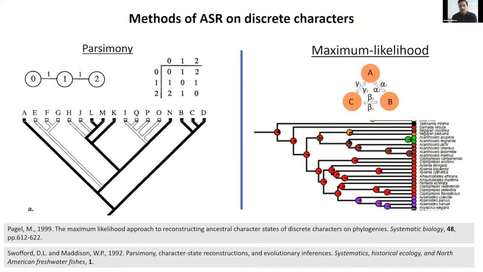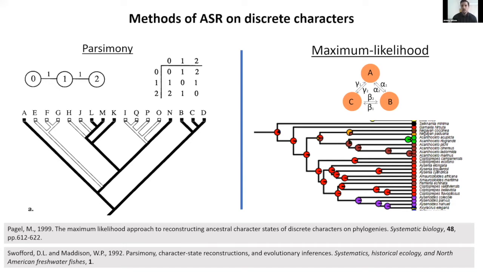So traditionally, parsimony was used to do ancestral state reconstruction. These methods basically considered every change of state as a penalty of one step and tried to find the order of changes on the tree that leads to the data we see in the tips with the fewest possible changes, the fewest steps. Some of the drawbacks of that method is it doesn't take into account branch lengths. So a change on a short branch and a long branch are weighted equally. And also you might recover more than one most parsimonious tree, and then you have to use some external evidence to try and figure out which one you believe.